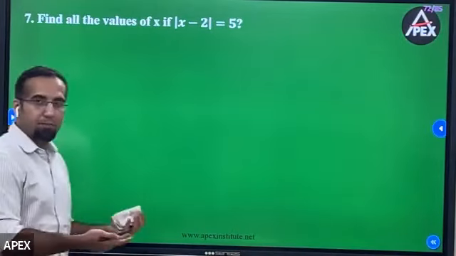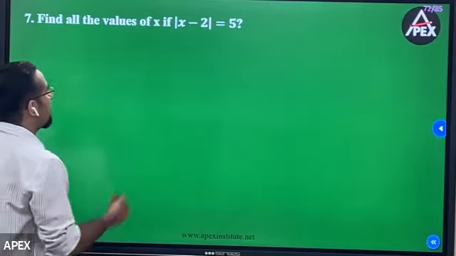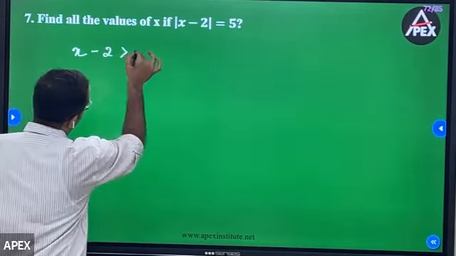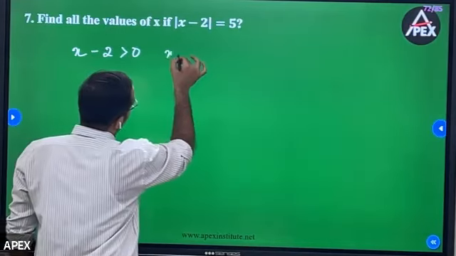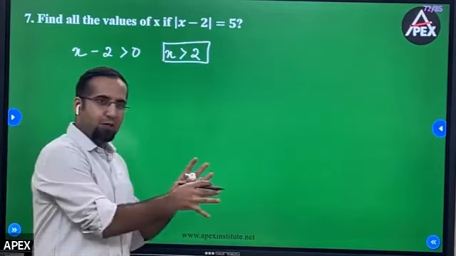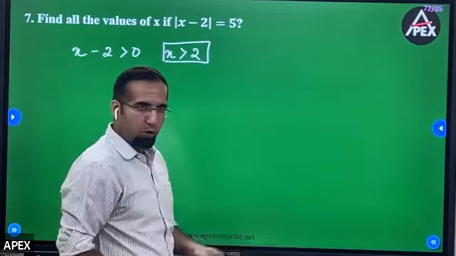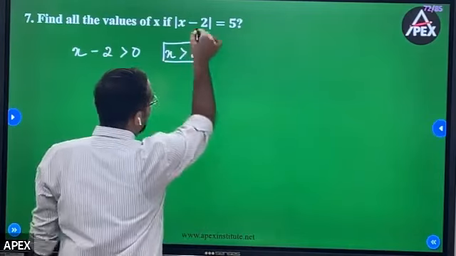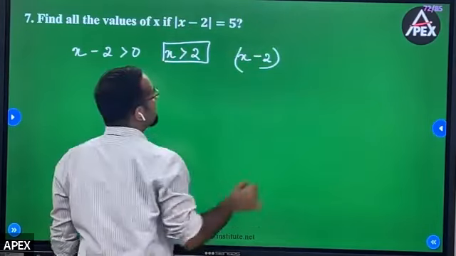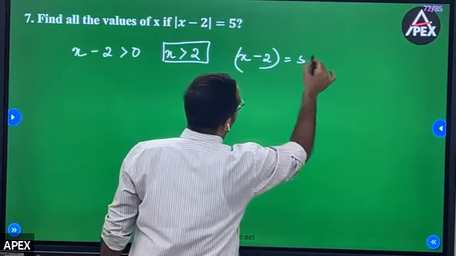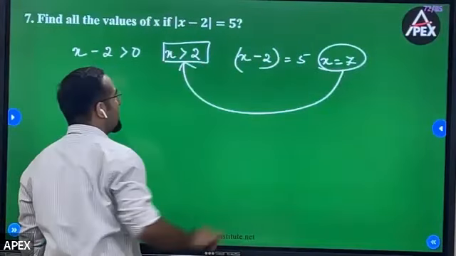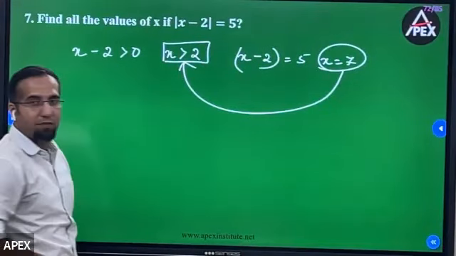So practical approach, mathematical approach, right? If I go mathematically, we have to take x minus 2 is greater than 0, which means for this to be satisfied, x has to be greater than 2. I'll just explain one question mathematically and then keep moving forward. So if this is the case, then mod A is equal to A, which means I get x minus 2 is equal to 5, or in short, I get x is equal to 7. If x is equal to 7, is this matching? Yes, so 7 is one of my answers.